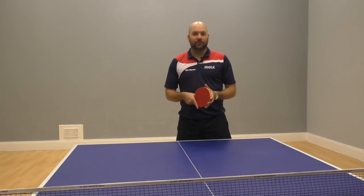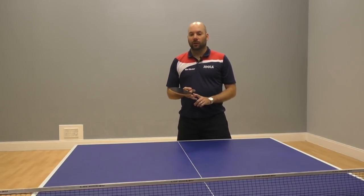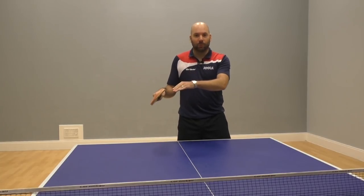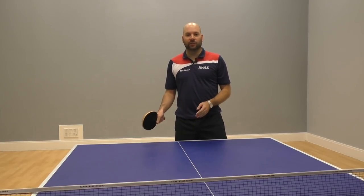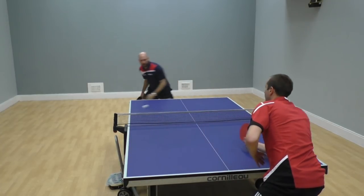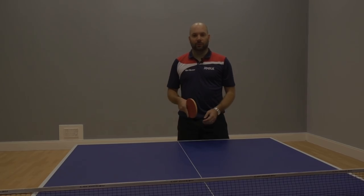Although around the net is a fun shot to play and it's satisfying to be able to do it, don't always look for it. Sometimes you have an opportunity to put an easier ball away — take that opportunity. Don't forfeit that opportunity to let it drop and then take the riskier ball on. If the opportunity is there and that's the best option, then take it. If you have an easier option before that happens, then take that as well.